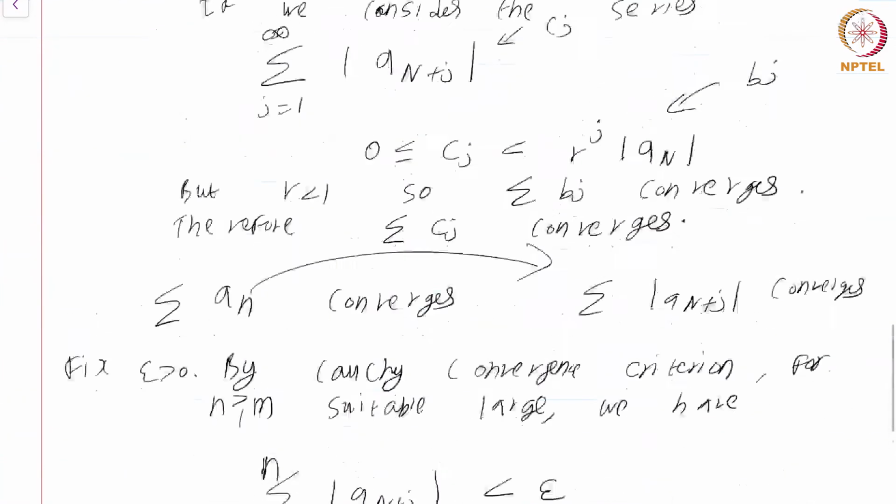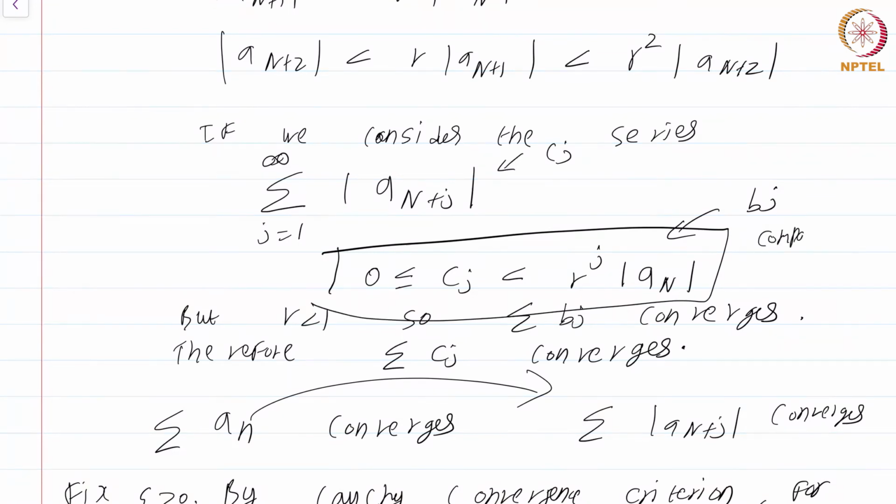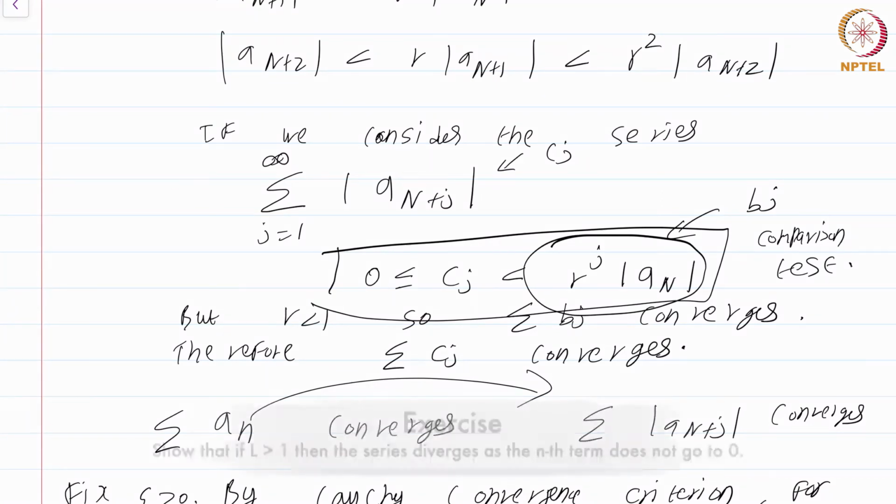So this proof was a bit involved, but all I have done is apply the comparison test at this particular point. That's the only non-trivial step in this whole proof. The rest is all just simple basic manipulation. To apply the comparison test, I have compared a different series, not the original series summation aj, to the geometric series r^j mod an, which converges. By the comparison test we know that cj converges, and from this we have concluded that the series summation an converges.